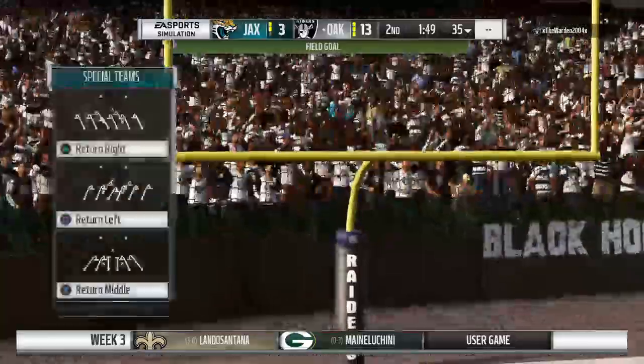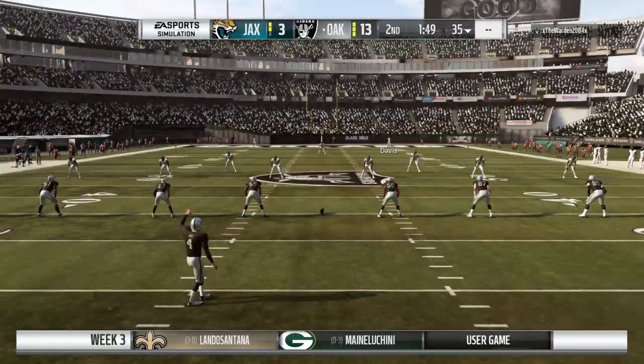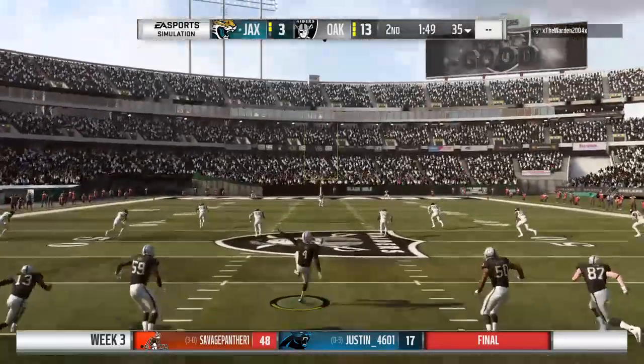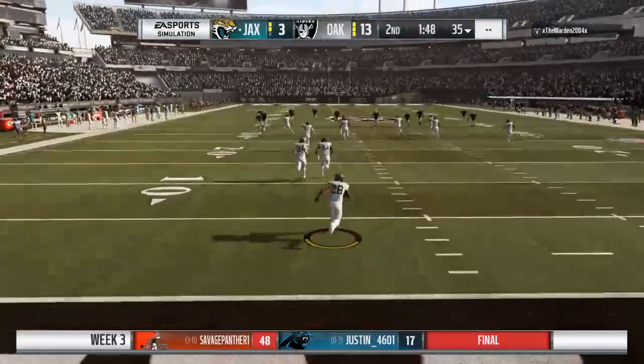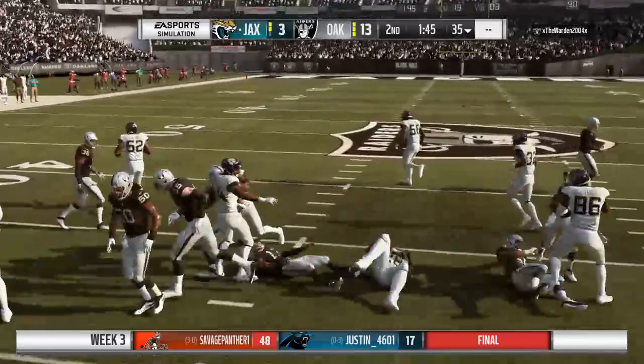And Lambeau will put this one through. And they will stretch their lead to 10 now at 13-3. No problems in the field goal department so far. He's 2 for 2. Pretty reliable here in this game, isn't he? And to me, that bodes well for them. If they need him late in the game, his confidence should be sky high.